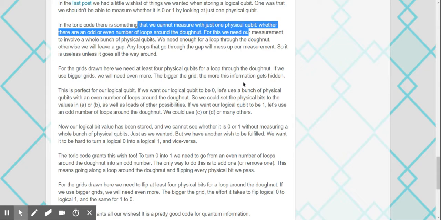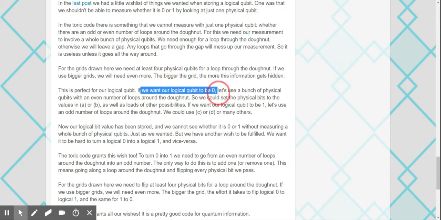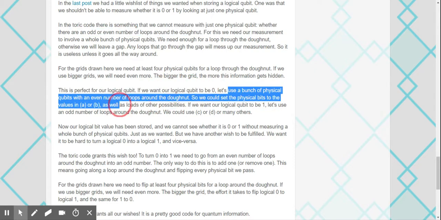For this, we need a measurement of a whole bunch of them. If we want our logical qubit to be 0, let's use a bunch of physical qubits with an even number of loops around the donut, like from left to right, or right to left.